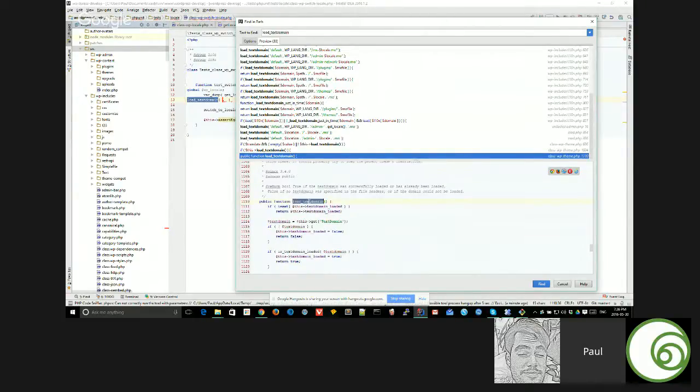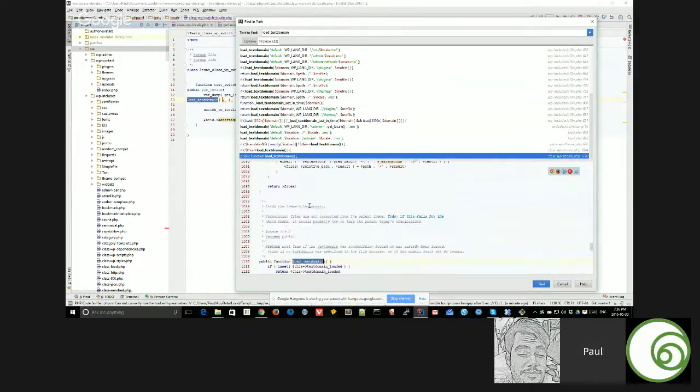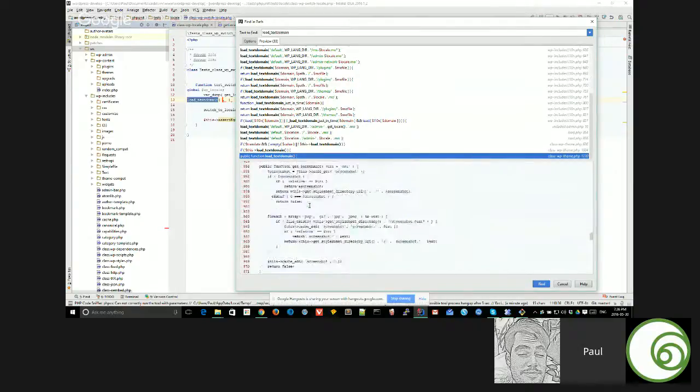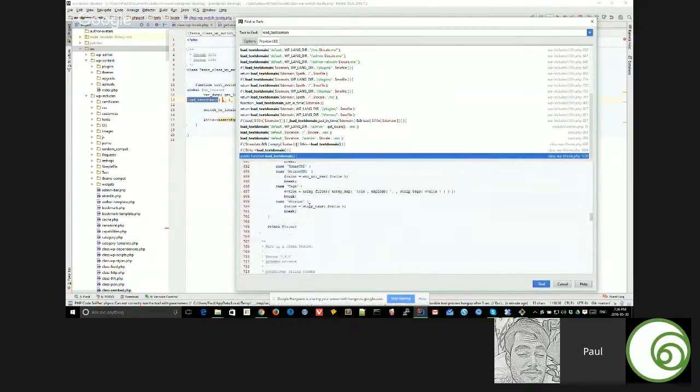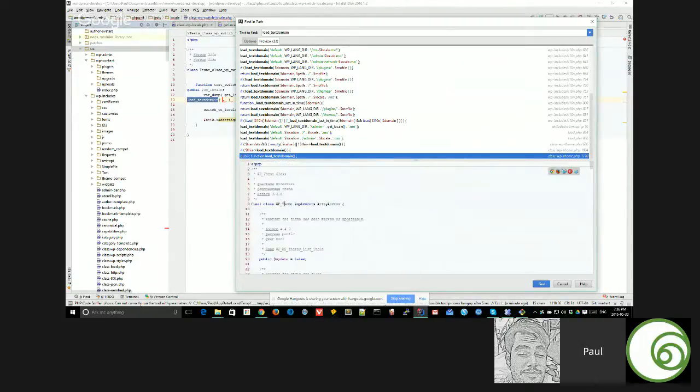There's a load text domain here. What's this? WP theme. Yeah, WP theme. Not extendable, so we can't use that.